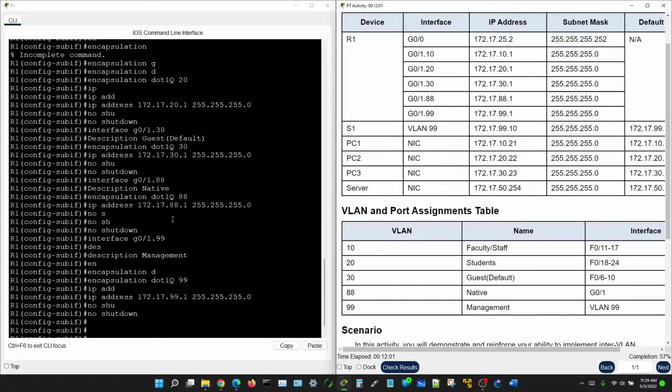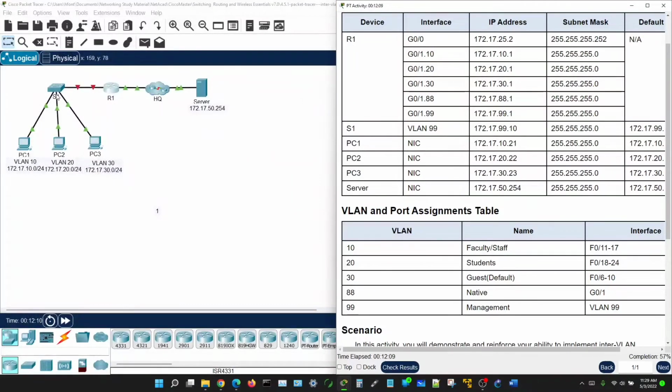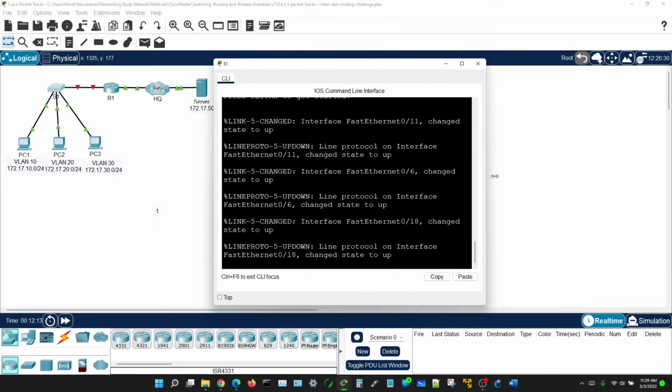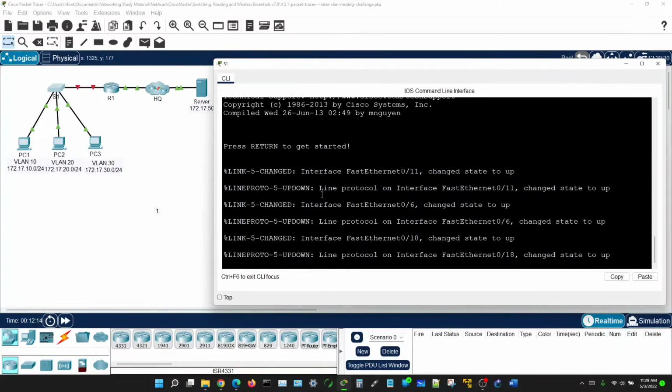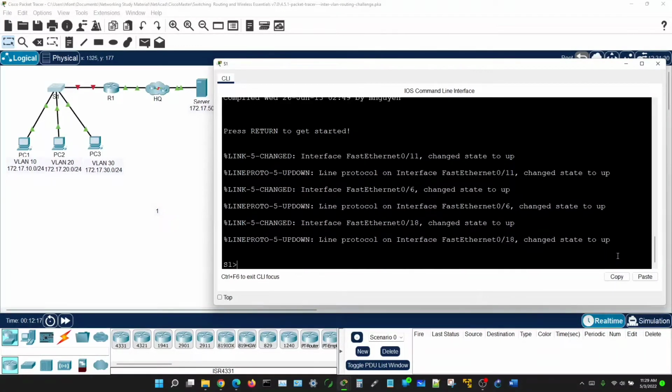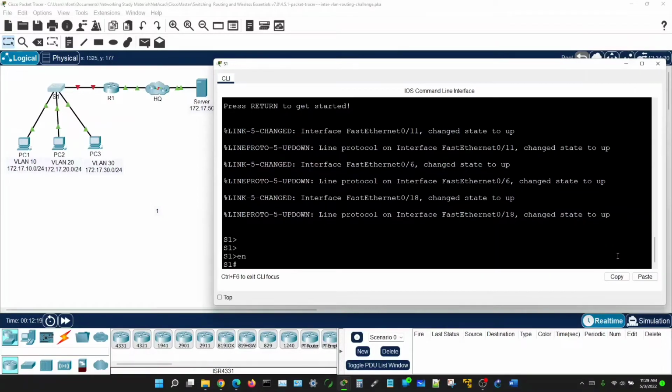On S1, we need the management IP address, because that's really the only IP address that we need there, just for management purposes. So we go to switch 1, and we need to create a management VLAN.